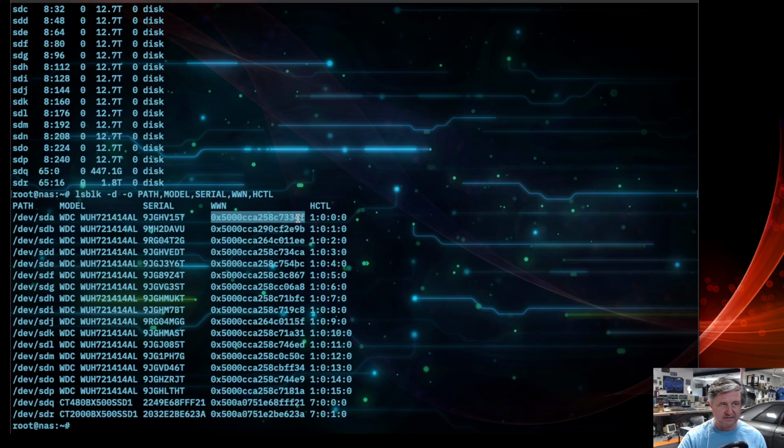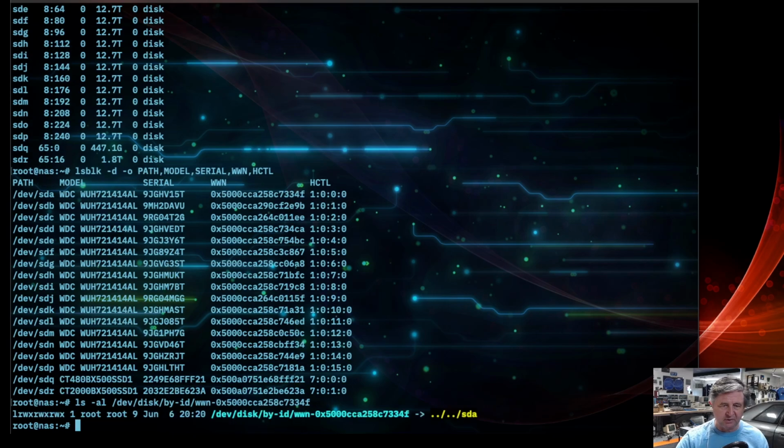And what I mean by that is, let's do this here, if you look in /dev/disk/by-id, and you look for WWN, and then we can take one of these numbers here. Let's take this first one and type that in there. If you do this, you'll see that, of course, that maps to /dev/sda. And so if you use this string when you're making your zpool, instead of using /dev/sda, then you're making it using the ID of the disk.